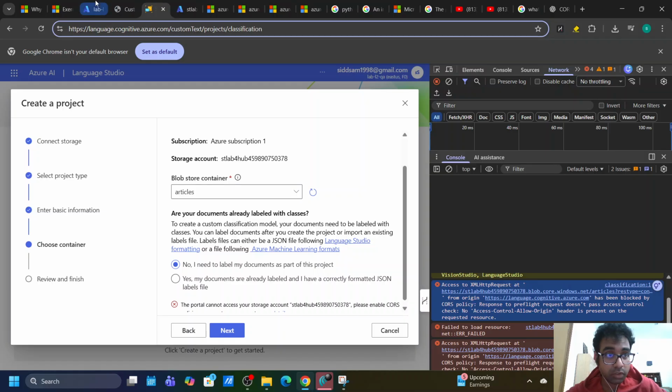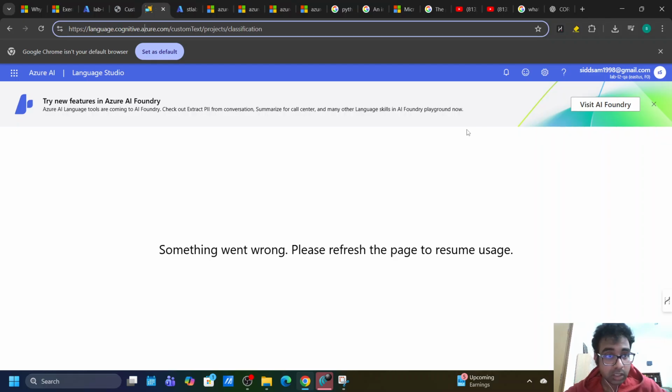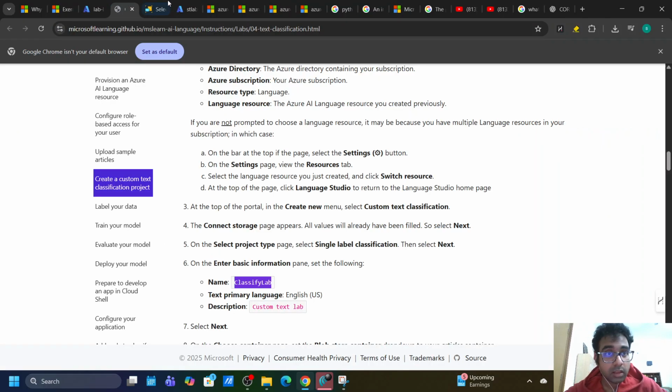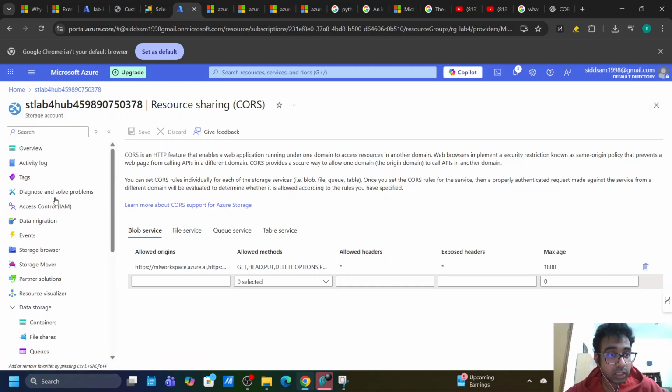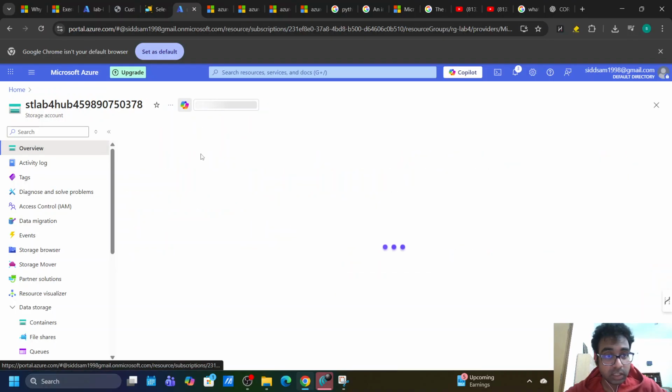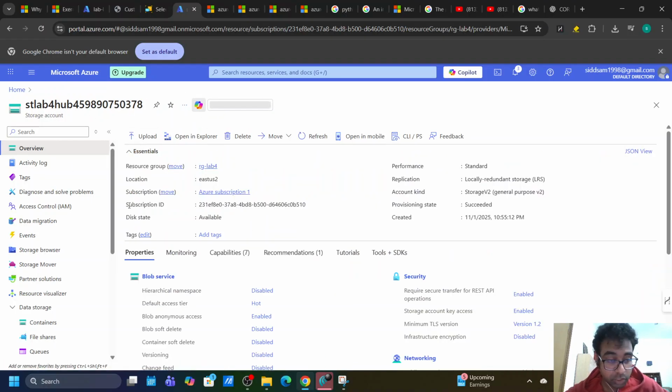To create the CORS policy in our storage account, let's go to our Azure portal, and let's minimize this one, F12. Okay, and now let's go to our storage account. This is our storage account, the overview of the storage account.